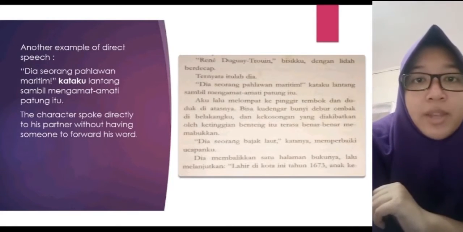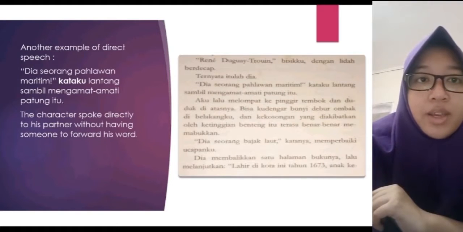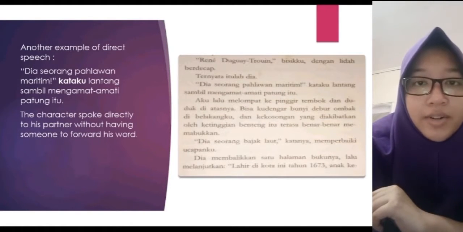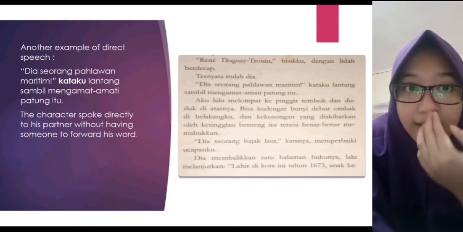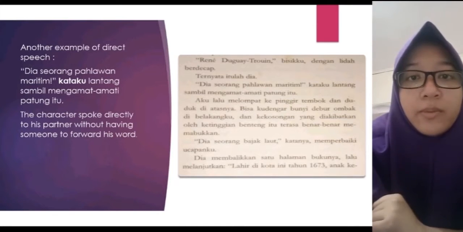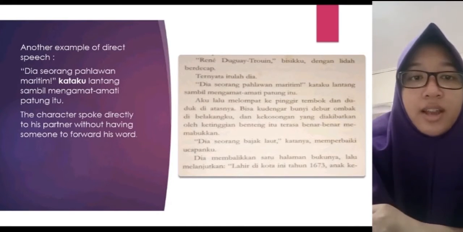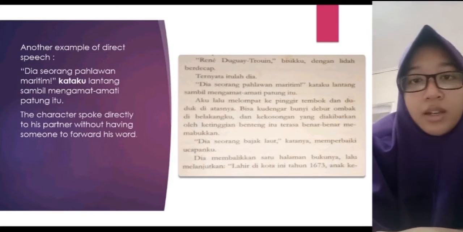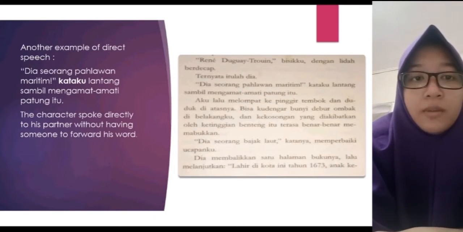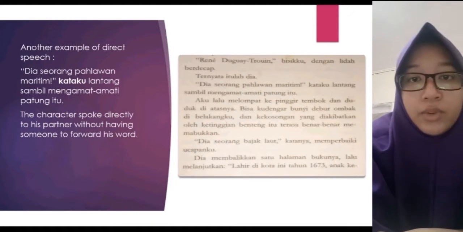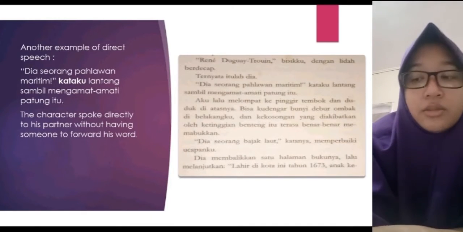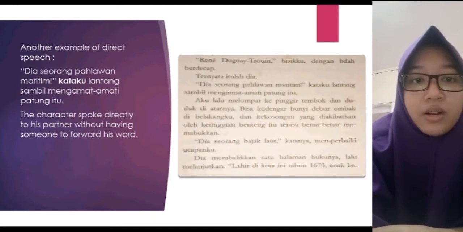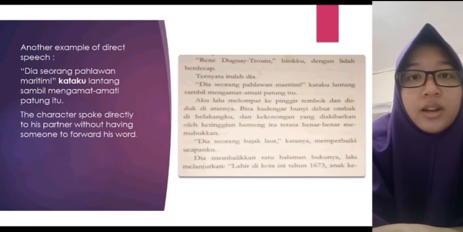So what I'm going to explain is the reason why it's called direct and indirect speech, and of course examples of it. First, we have an example of direct speech, as my friend said. Direct speech is a dialogue that is spoken by the character itself. Usually, it is marked by words like kataku, ujarku, ucapku, teriakku, itu kalau dalam bahasa Indonesia, or any other word that refers to what the character said.